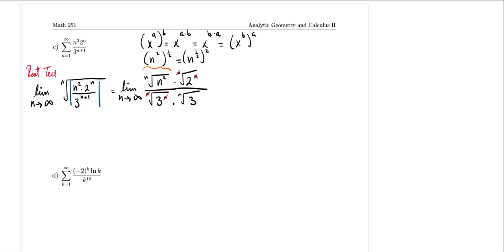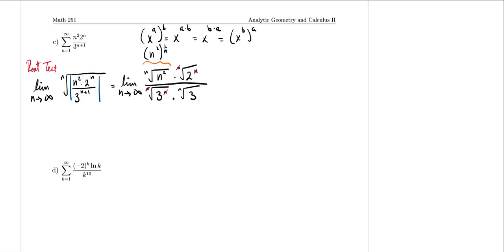Alright, so now again, n to the 1/n is this nth root. Oops, I don't know why I said n squared to the 1 over n, because 1 over n is the same thing as the nth root, which is the same thing as n to the 1 over n, squared. Okay, so that's basically what we're going to have now. So rewriting this one, we're going to have the limit as n approaches infinity for the nth root of n, squared, times 2 over 3 times the nth root of 3.